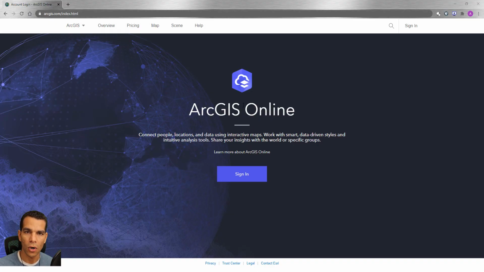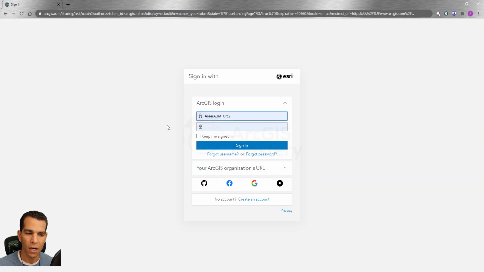So the first thing to open on ArcGIS Online, when you go to arcgis.com, this is the homepage for arcgis.com or ArcGIS Online, and when you click sign in, you will have the option to sign in as an organization, which is ArcGIS Online organization, or you sign in as a public account. So right now we will log in using our ArcGIS Online public account. If you don't have one, you need to go and create a new account, and after you get an activation email, you will be able to come back here and log in with your account.